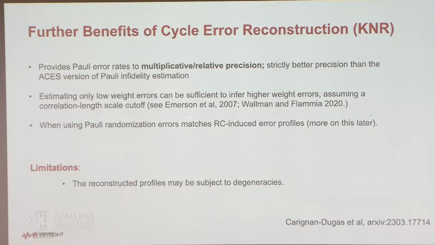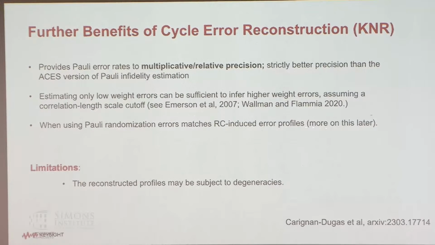So now an interesting thing is, of course, there's an exponential number of these eigenvalues. So you can't measure them all on a large scale system. But an idea that we proposed way back was that, well, if you measure the low weight errors, these are Paulis where there's lots of identities in the string, so weight 1 Paulis, weight 2 Paulis, then those can be sufficient to infer the higher weight errors if you assume that there's some correlation cutoff in the noise. So if you say error correlations only extend up to weight 4 in my system, then you only need to measure the Paulis up to Hamming weight 4, and then you can assume independence of the noise to infer the higher weight Paulis.